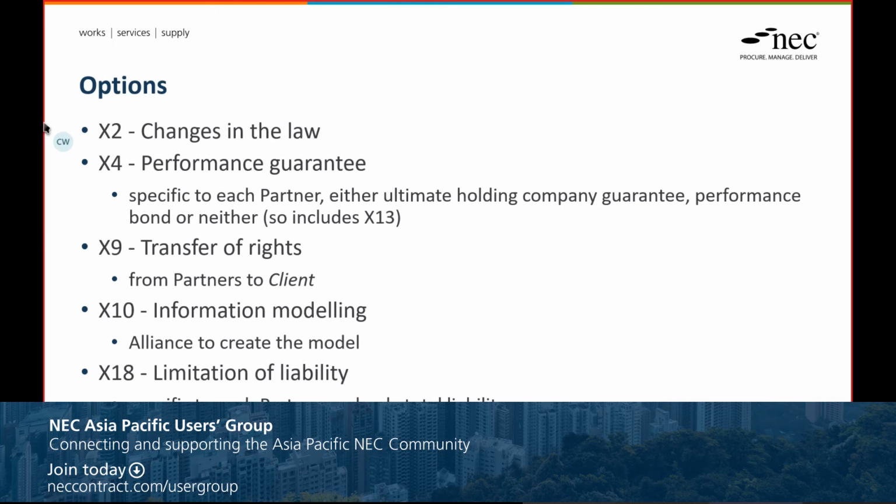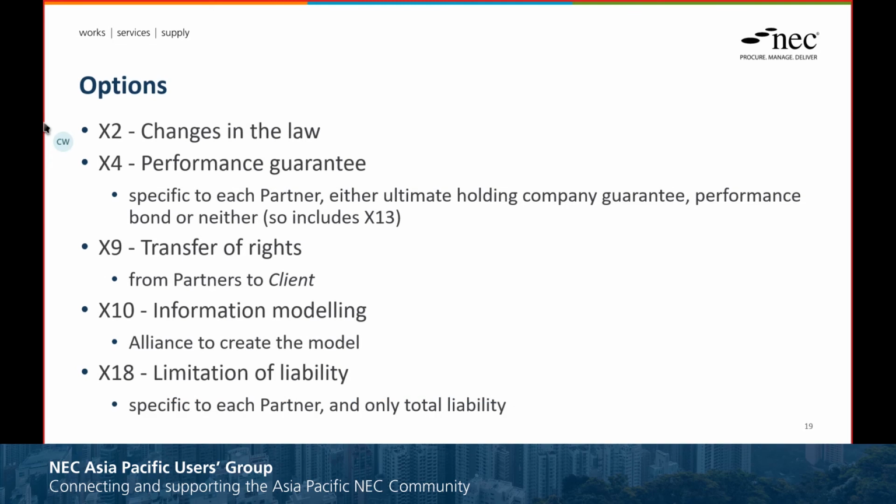Some of these secondary option clauses, hopefully, will be familiar in that they generally exist in other NEC contracts. You'll notice that they're not all there. NEC4 performance guarantee provides options in terms of whether you want an ultimate holding company guarantee or a performance bond, or neither.